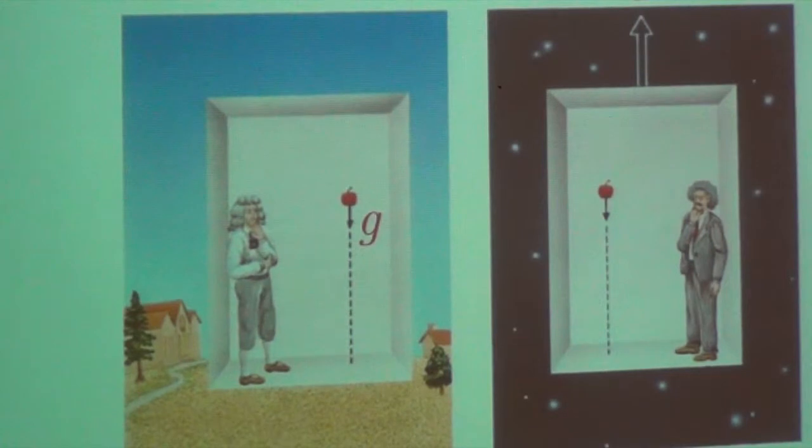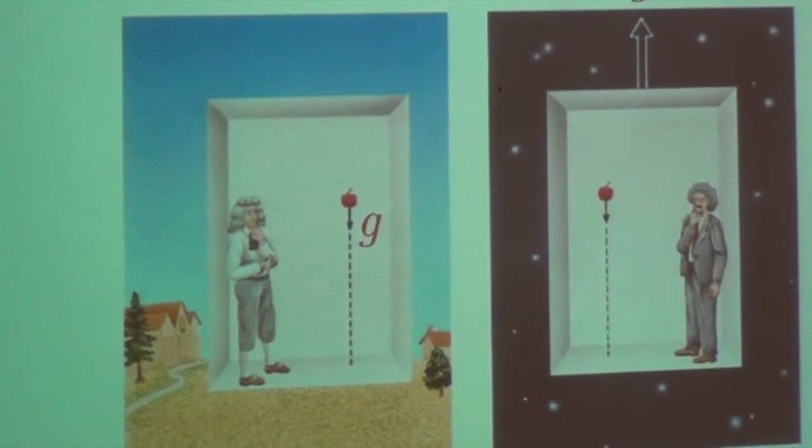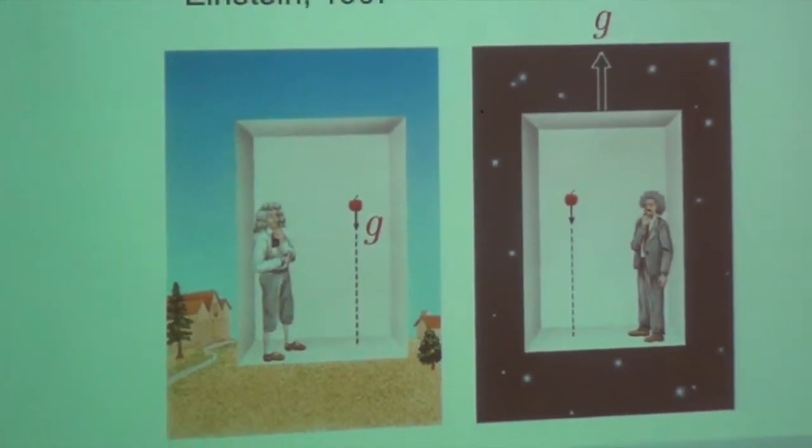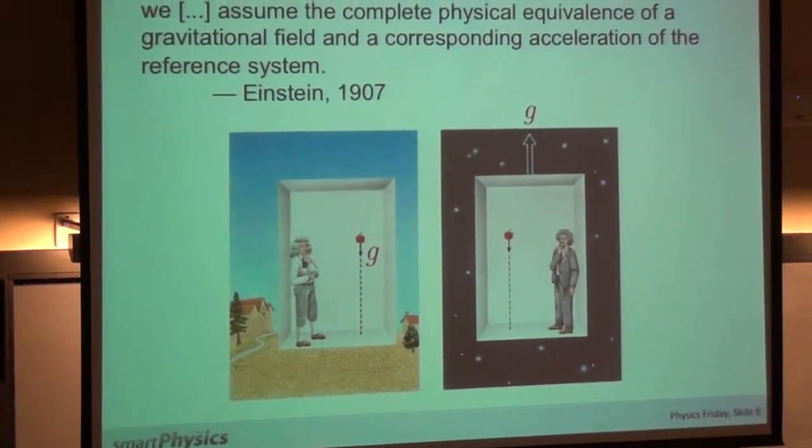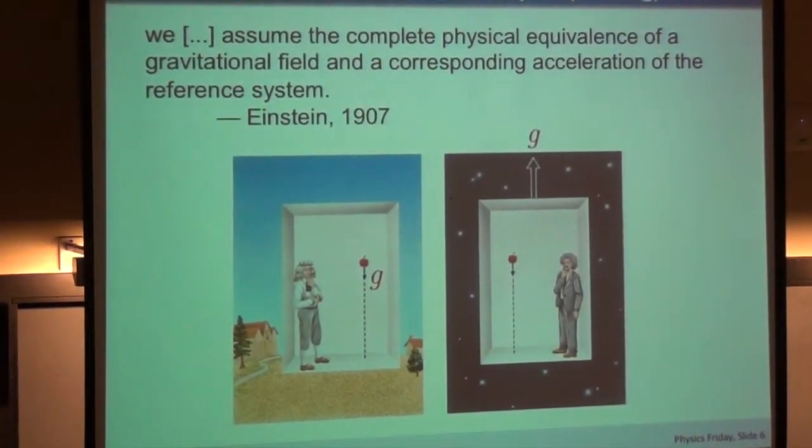That's the fundamental thing that Einstein realized that led to general relativity. Basically, if all of a sudden I accelerate upwards, this apple is going to look like it accelerates downwards because my floor is accelerating upwards and I'm attached to the floor. Whereas on Earth, this apple is accelerating downwards, and I'm attached to the floor here as well. This acceleration could be driven by some rocket booster or something like that. Here it's due to matter. But the equivalence here is that gravity and acceleration are the same thing, right? That's the principle of strong equivalence, that I can't tell the difference between these two things.